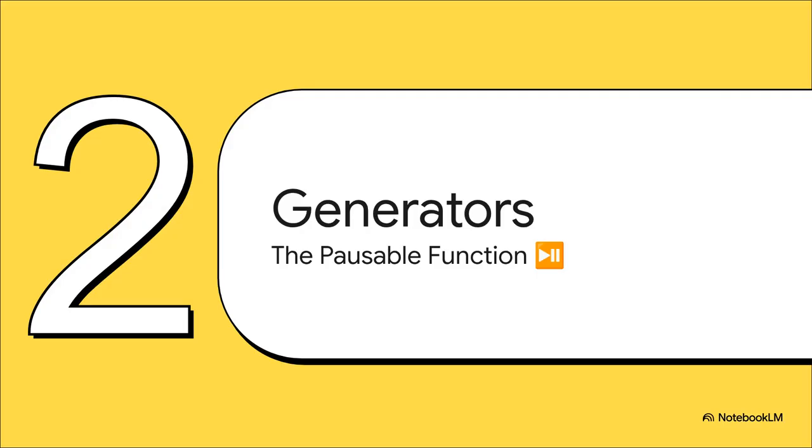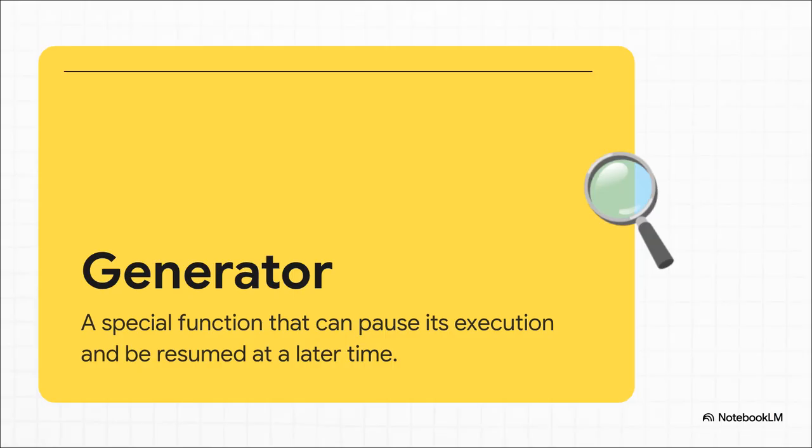All right, time for our second hero. Now, if web workers are all about raw performance, generators are all about control. They solve a different but equally important problem, managing the flow of your code's execution. You see, a generator is a special type of function, but it has this incredible superpower. It doesn't have to run to completion all at once. You can actually pause it right in the middle of its execution, go do other things, and then come back and resume it exactly where you left off.